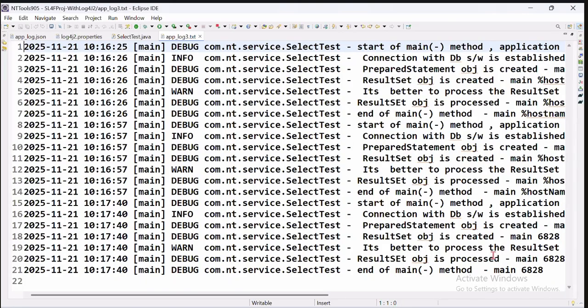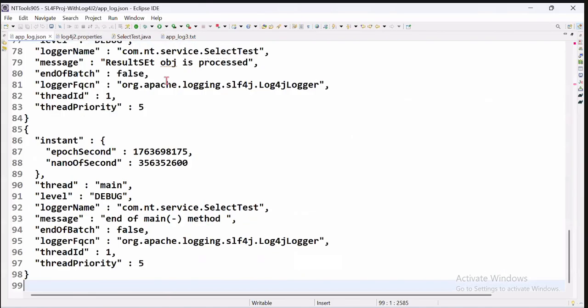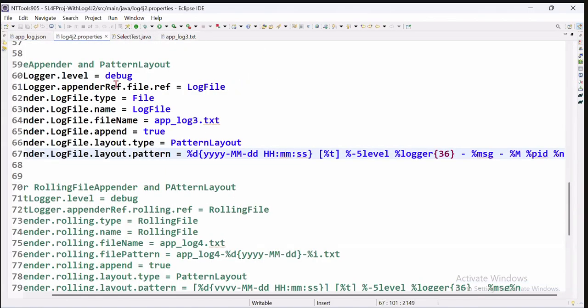This is called pattern layout. The most regularly used layout is pattern, because there is a possibility of customizing the message. That's why the most regularly used layout is pattern layout. Initially you might have thought these entries are very difficult. But if you understand one thing, that is applicable everywhere.